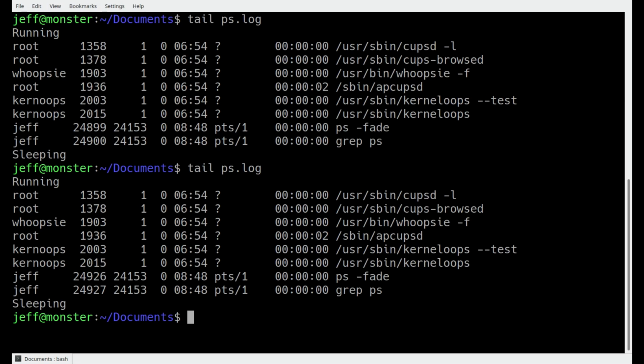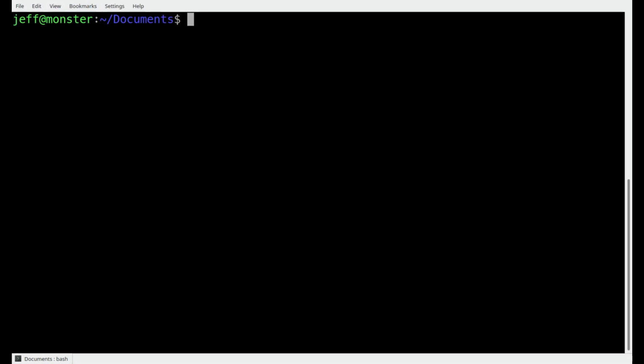Now, quite often, you actually want to watch when there are changes occurring. So we clear the screen. And to do that, you can use the -f, which I believe stands for follow. I'm not 100% sure, but I think that's what it stands for. -f, and then we give it the file name.